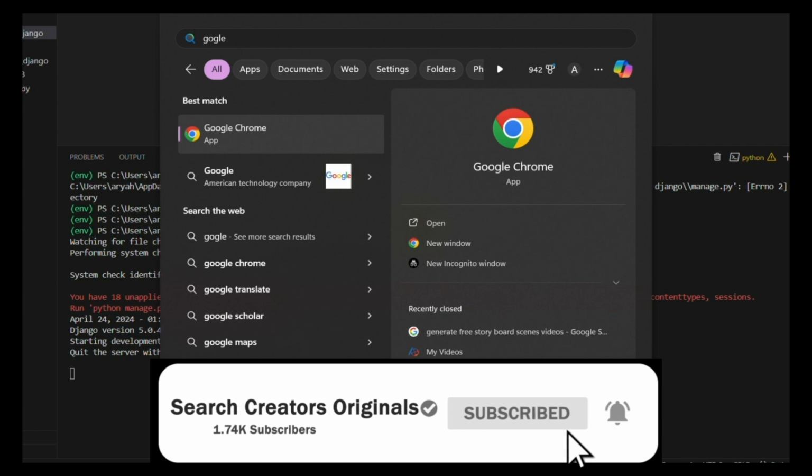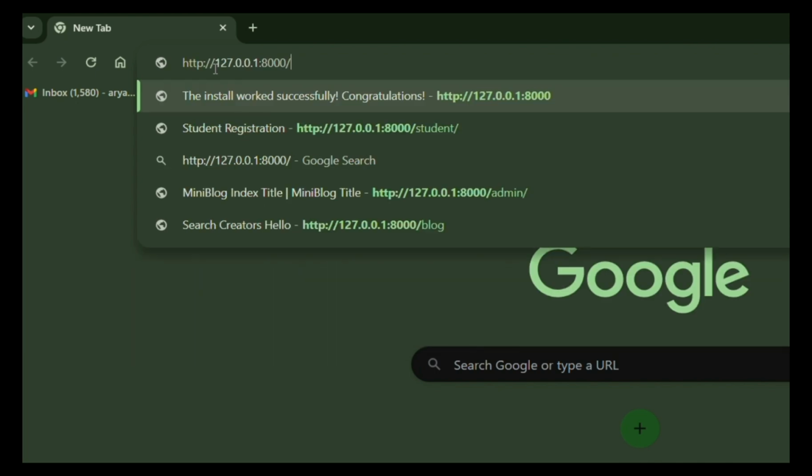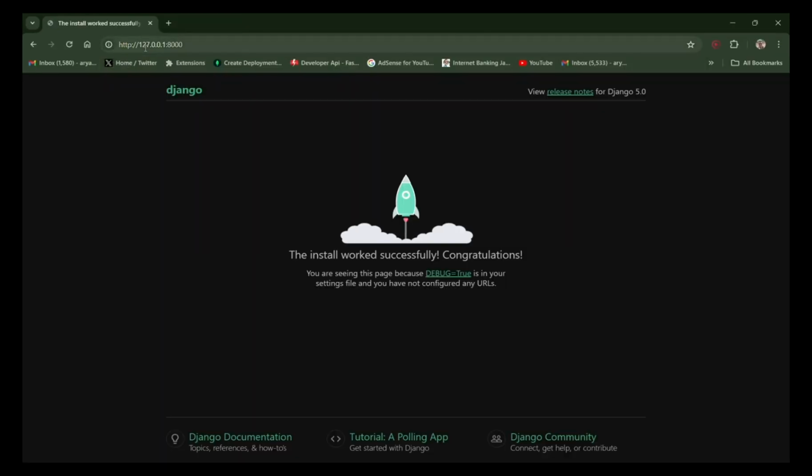I will open Google, then paste it here in the tab. Then hit enter. It will show that the install worked successfully. Congratulations, you are seeing this page because DEBUG is True in your settings file and you have not configured any URLs. That is why it shows this; it tells us that no URLs are provided.